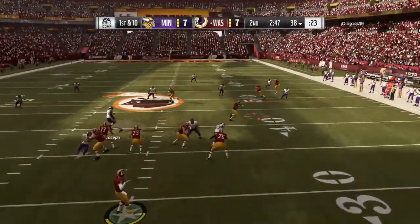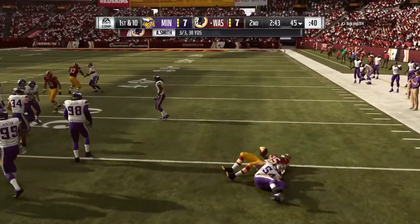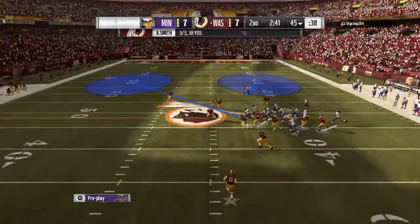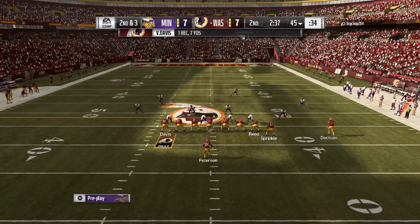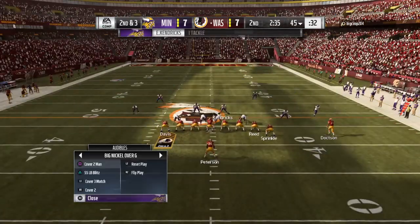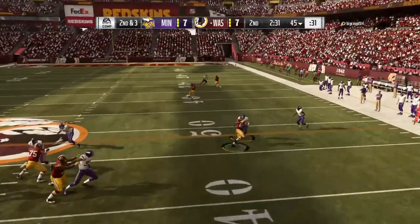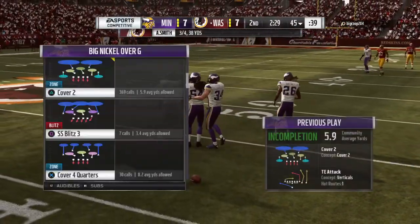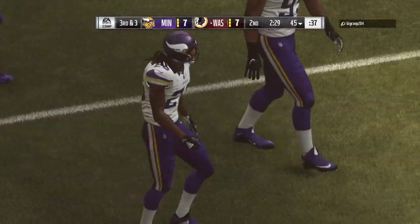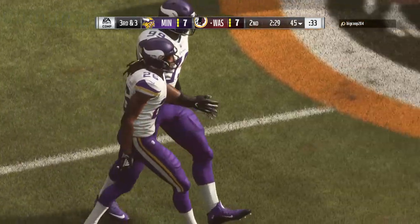After the interception, here's Smith. Caught right side, Davis. And he showed off the athletic juke. Good little gain there. Not a whole lot of real estate, but a nice carry. One thing you're hoping for when you run drag routes, you're able to hit a receiver in stride, and he can pick up a lot of yardage after the catch. But in this situation, the defense was effective, able to stop him before he could get a good head of steam going. Throwing again on 2nd down, but this time it's incomplete.